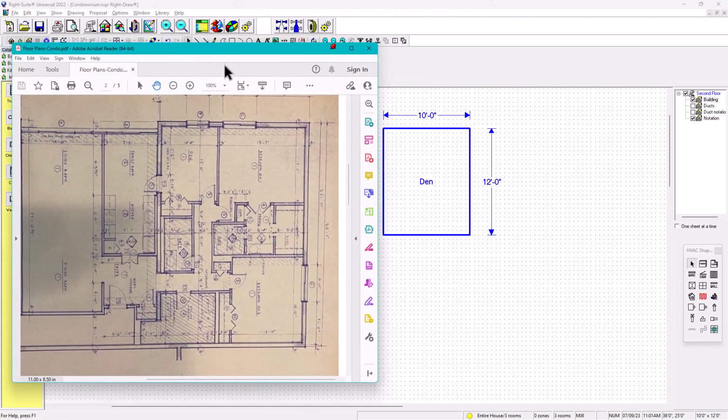All right, so what is the point of reference? It's the main entrance door. Right here is the main entrance door and the den is in this location. Now let's start with the exterior dimension. We're going to continue with this part. So what is that exterior dimension? That's going to be 36 feet, as you can see from here all the way here, 36.